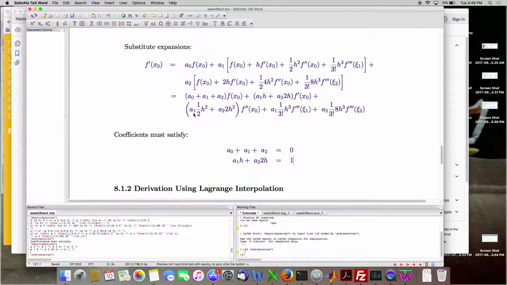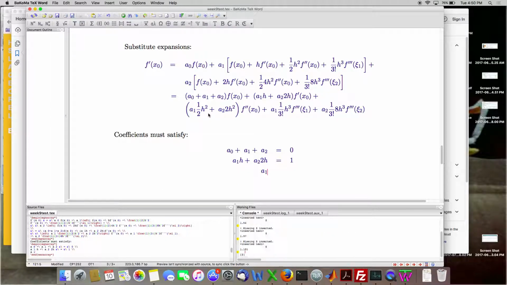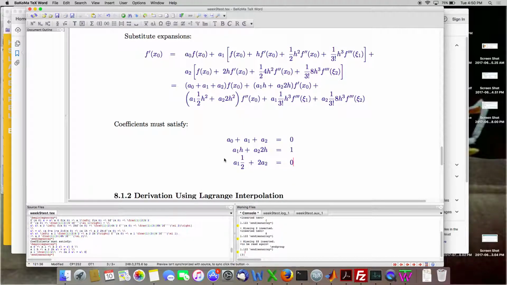Now, the convenient thing about this is because this must be equal to 0, if there's anything I can factor out, I can. So I can actually drop the h squared. I mean, it doesn't really matter whether you include it or not, but just to reduce clutter. So a1 times a half plus 8 plus 2a2 has to equal 0. So now the thing is, I cannot go any further. I have 3 unknowns, I have 3 equations. Anything else will cause the system to be overdetermined. So in other words, this part, I cannot make that go away. This is where my error is going to come from.